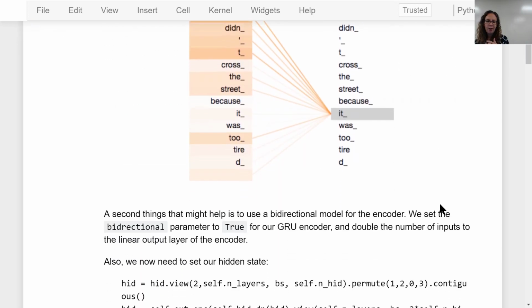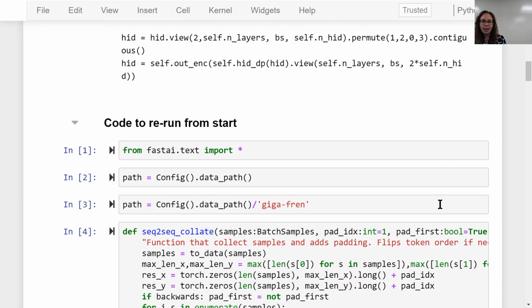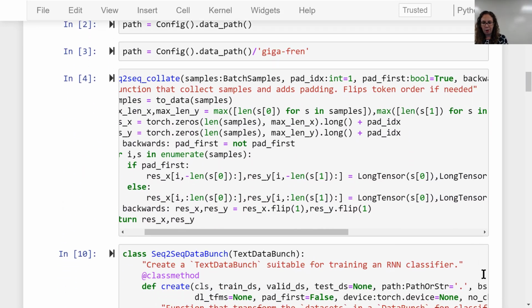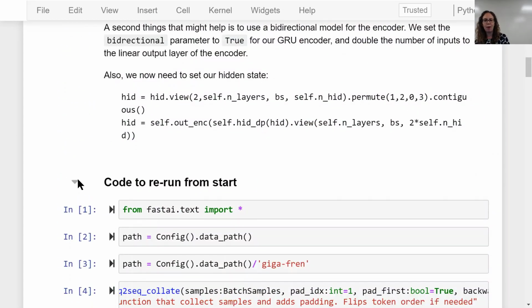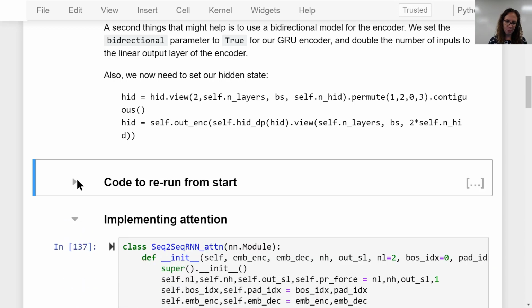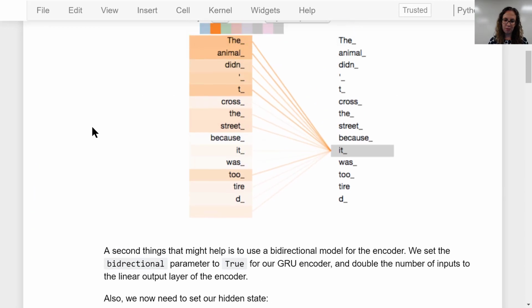So in this notebook, we're not going to go through all the pre-processing, but are just going to load everything in. So this whole section, the code to rerun from start, is all duplicate from the previous notebook, but it loads in everything that you've saved. So run notebook 7 before you do 7b.